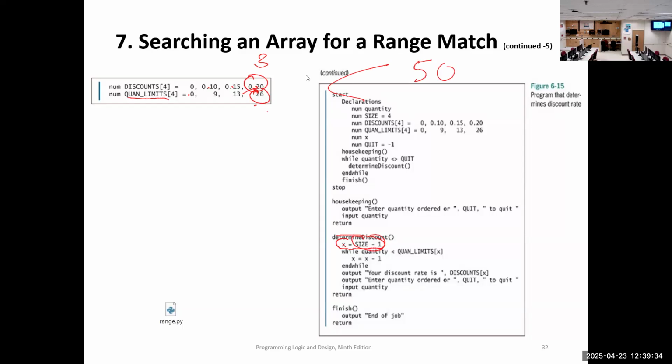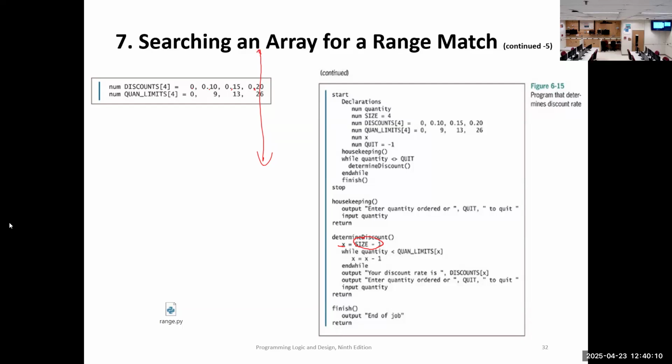Now see the process here. At the beginning, I start at the last element of both arrays. When I start at the last element of the array here, that is index number, that means the size minus 1. You have the 4 elements 1, 2, 3, 4. That's why it's index number 3 here, right? Because you know that the index starts from 0. You got it? You got it or not? Let me know. Okay. So now it's starting from the last element of the array.